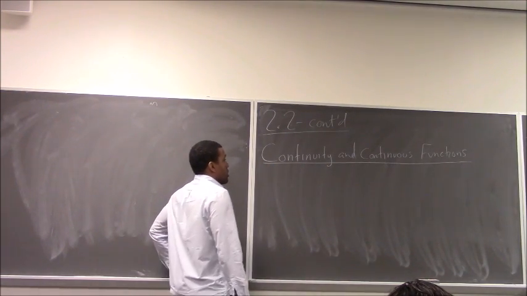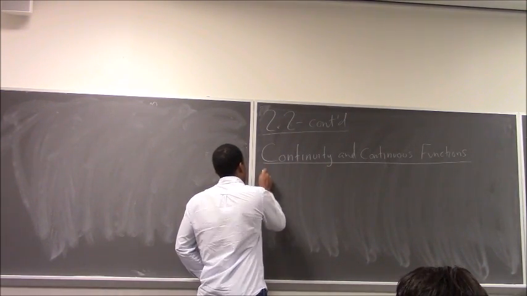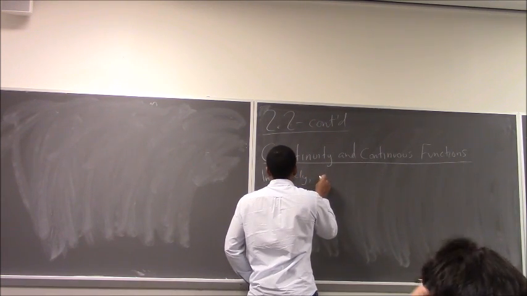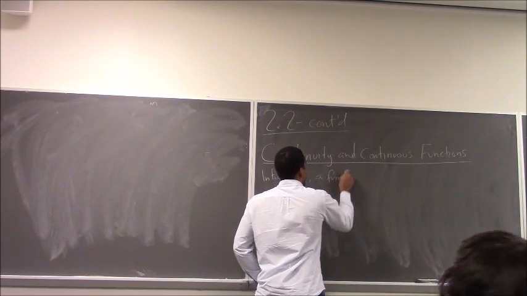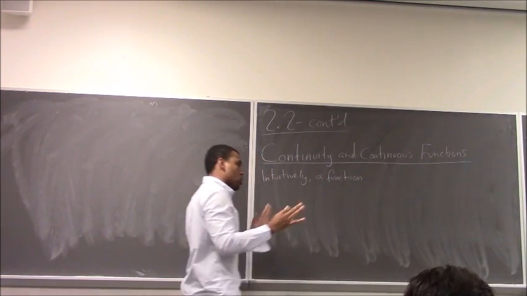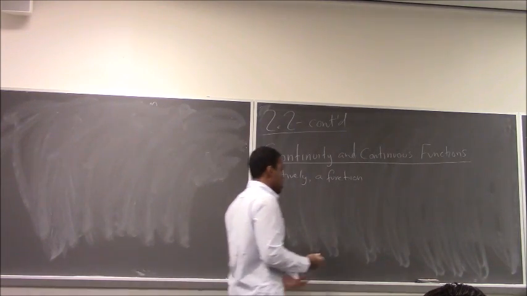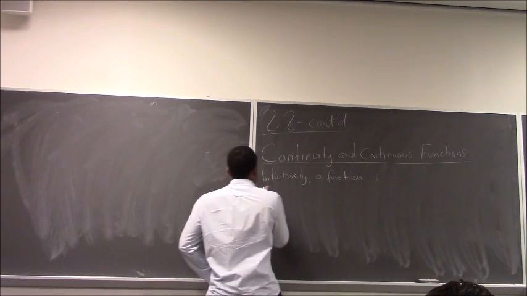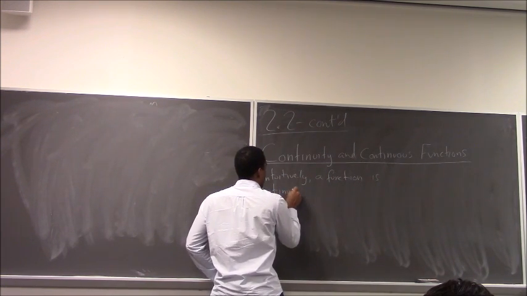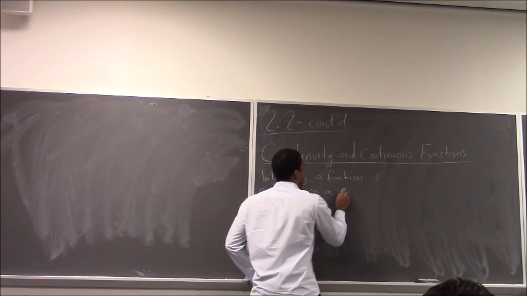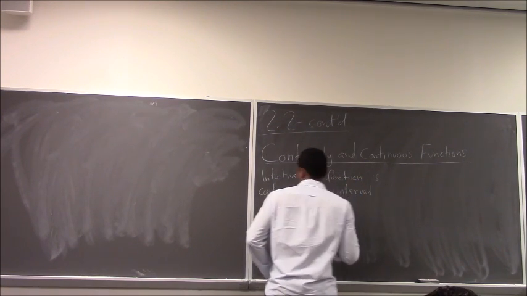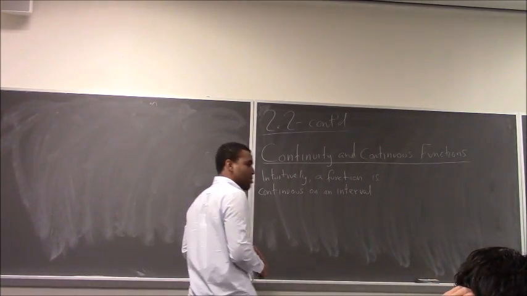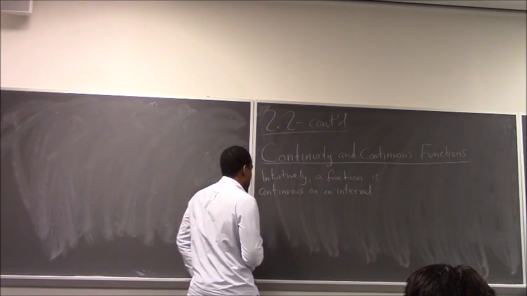So intuitively, this is not the strict definition. This is just what you can think of as a continuous function, which is probably what you're thinking anyway, but I just actually want to write that down. The function is continuous on an interval. And of course, this is only true for things that you can draw in the xy plane. If you go to higher dimensions, this is probably not a very good thing to say. But for Calc 1, it's okay.